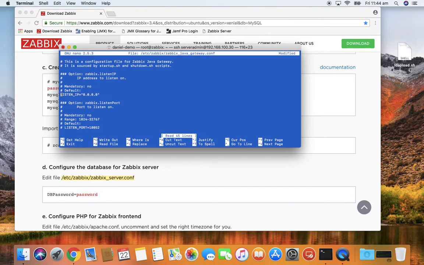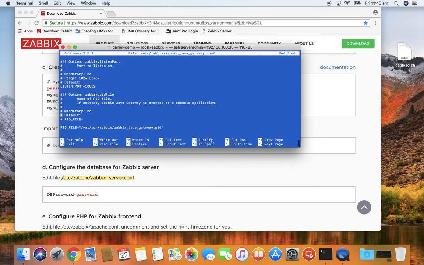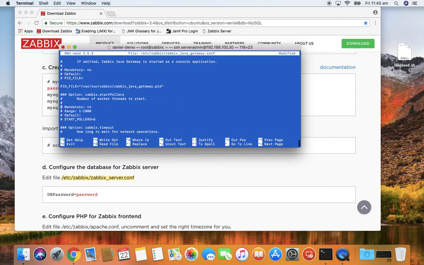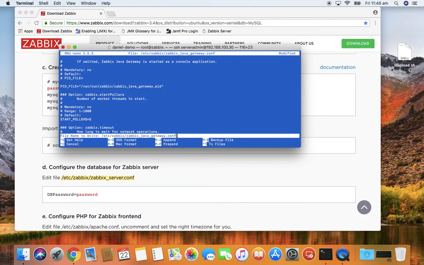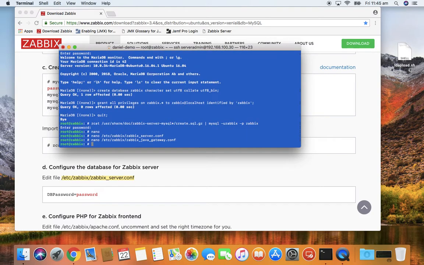So I'm going to say listen IP, and I'm just going to put in the local IP here as well, 192.168.100.30. The listen port, you'll see this is matching the same I put in the server configuration. And the start pollers, I'll put that to be 5 as well. Exit that, I'll say save.